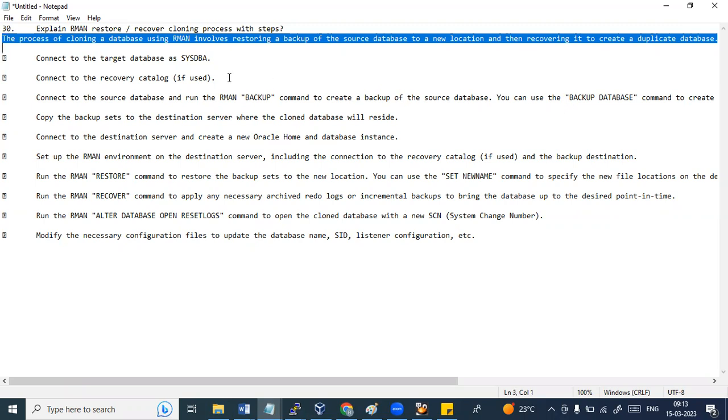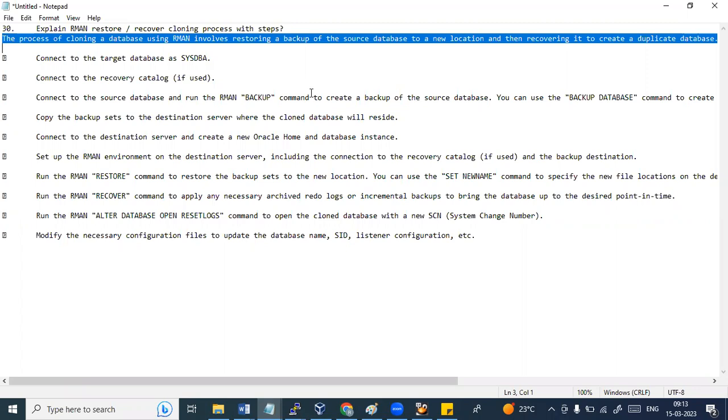Now, what are some simple steps to do it? So what are the things we need to perform? Here we have to restore the backup, right? To restore the backup, what is the basic thing we need? We need the backup, right? If we have the backup only, then we should be able to restore it.